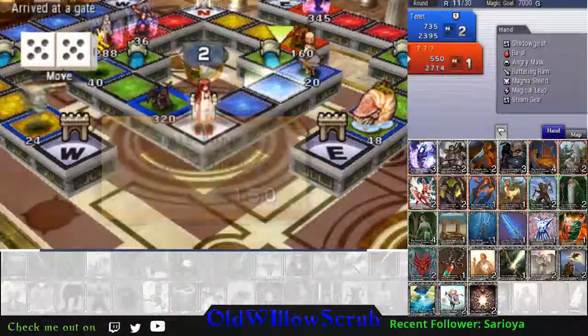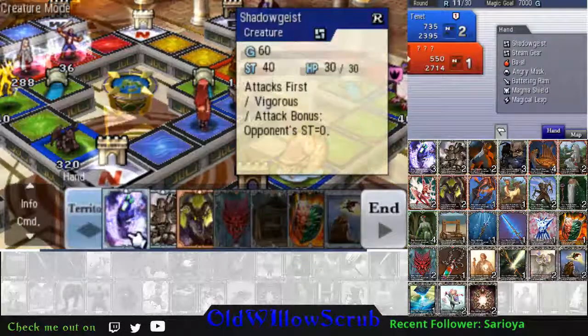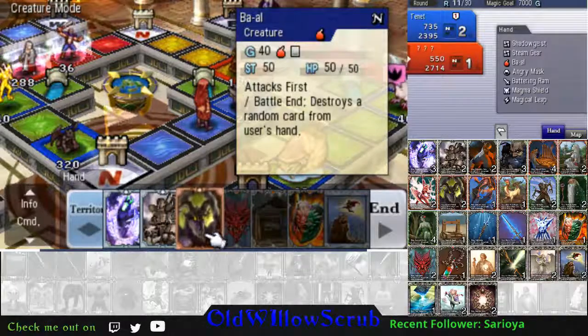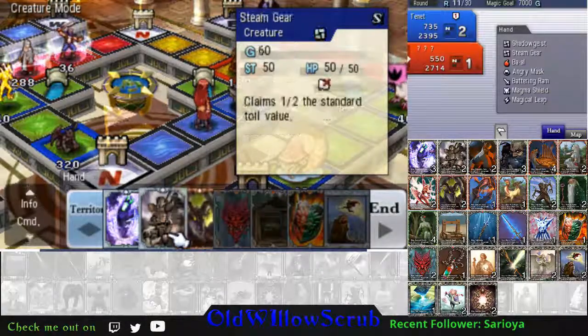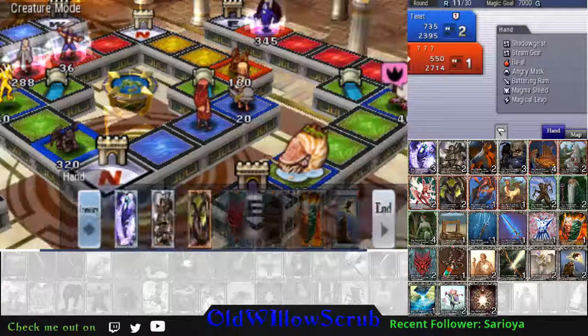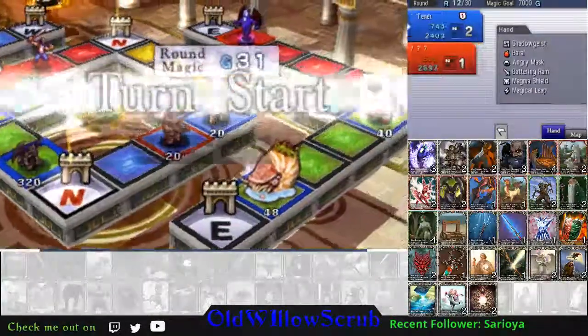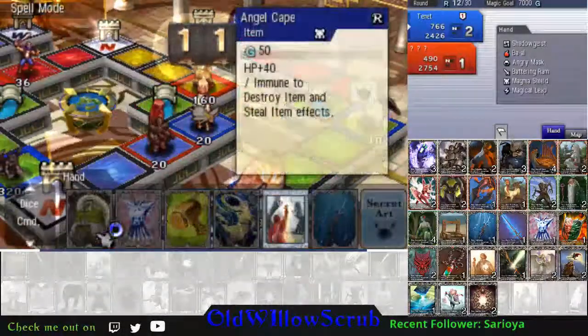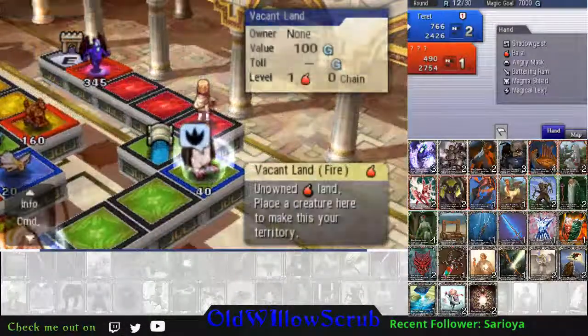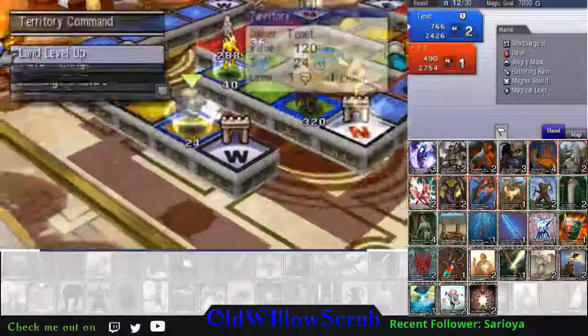What do I have? What can I put down? I could put down Val-Al, I can put down steam gear. There's so much to put down! I don't know what to do! Ooh! Actually rolled the one onto fire. Interesting.